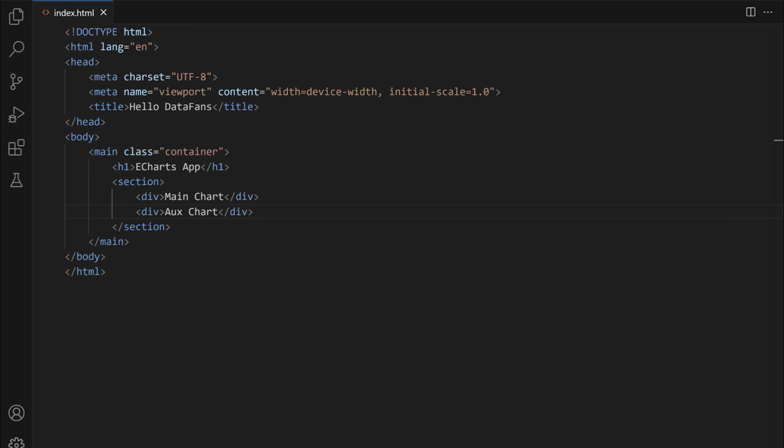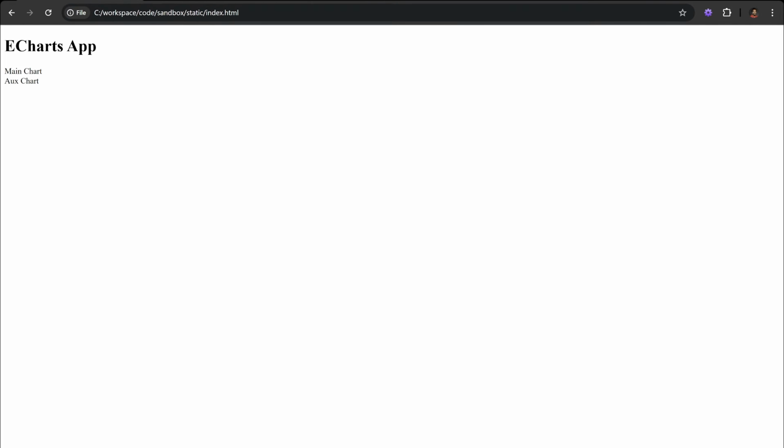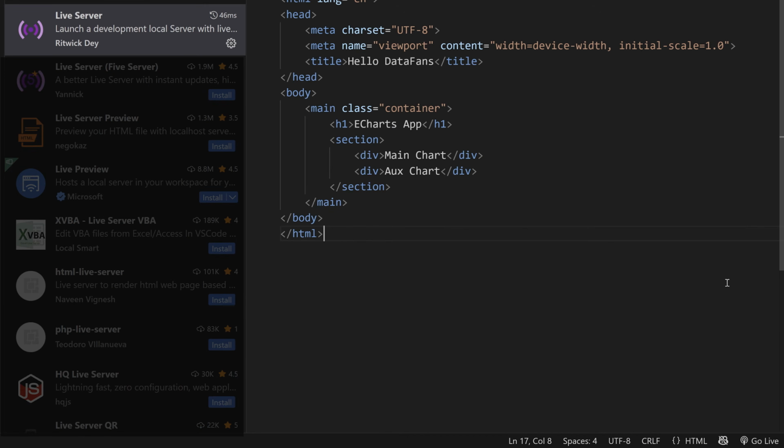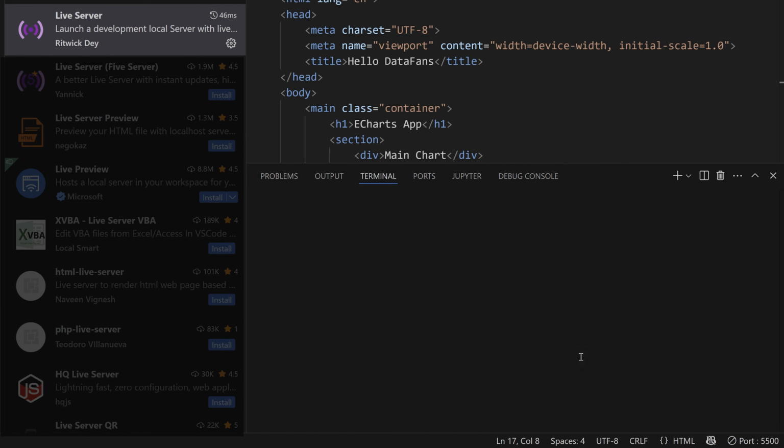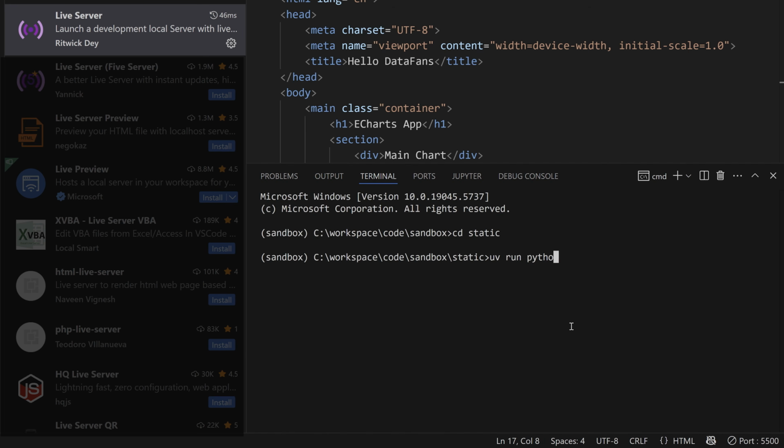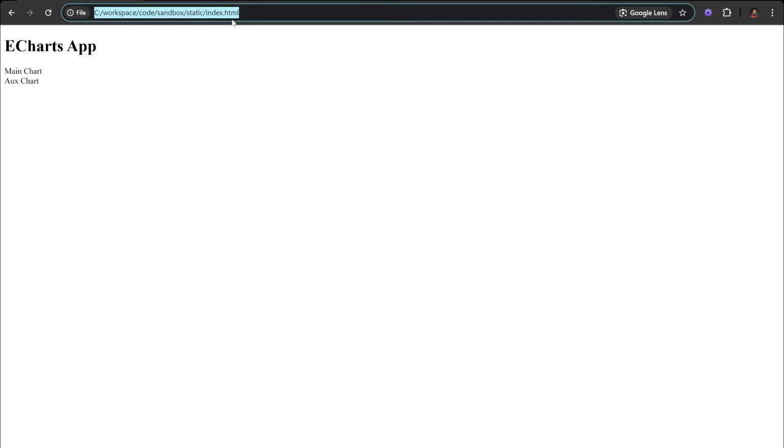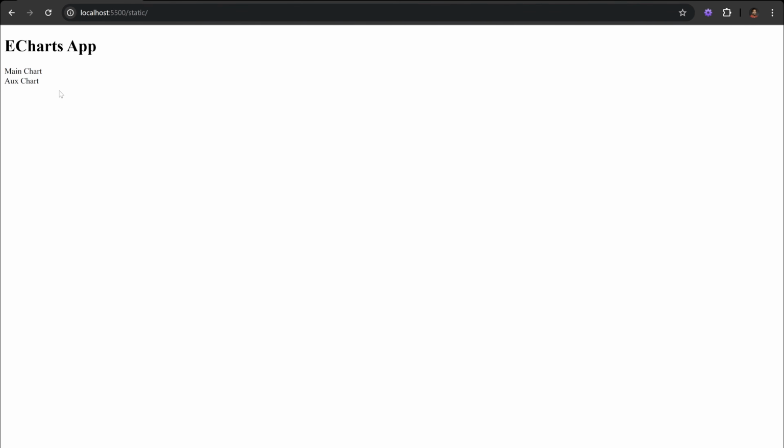Save your HTML file and double-click on it from your Explorer to open it with your browser of choice. A better alternative is to serve the file through a web server like the Live Server VS Code extension or by running Python HTTP server in the static folder. Then you can connect to the localhost port of the web server with your preferred web browser.